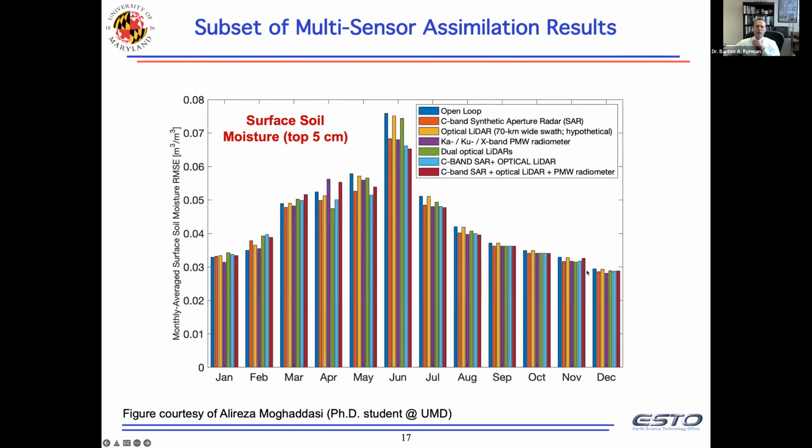During the months of October, November, December, January, there's not a lot of melt. There's not a lot of change to soil moisture, except for at some of the lower elevations where it's seeing rainfall rather than snow. But after the melt season and early in the summer season, we do see some improvements in soil moisture. We can take a bunch of snow measurements. In this case, let's look at the C-band SAR and optical LiDAR.